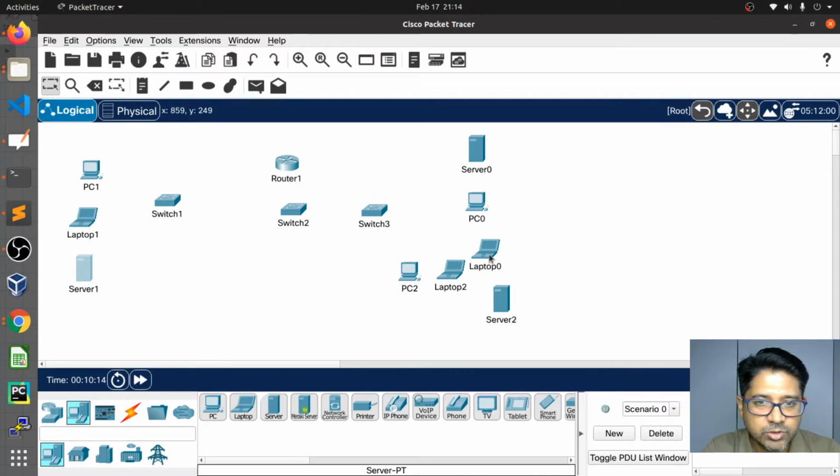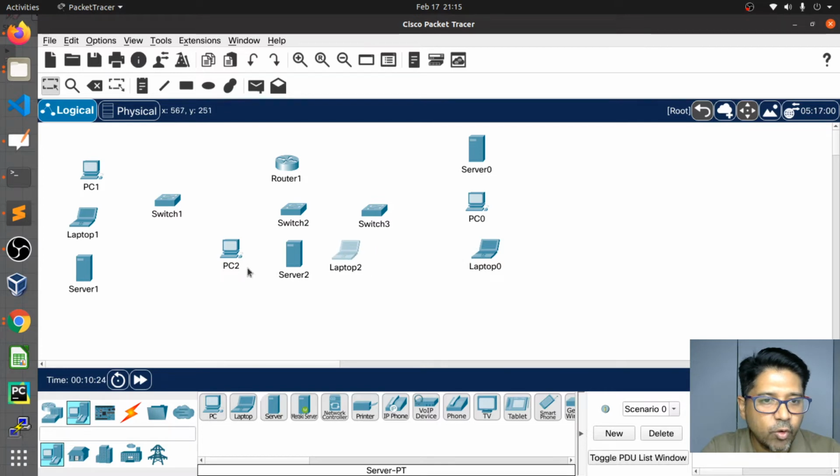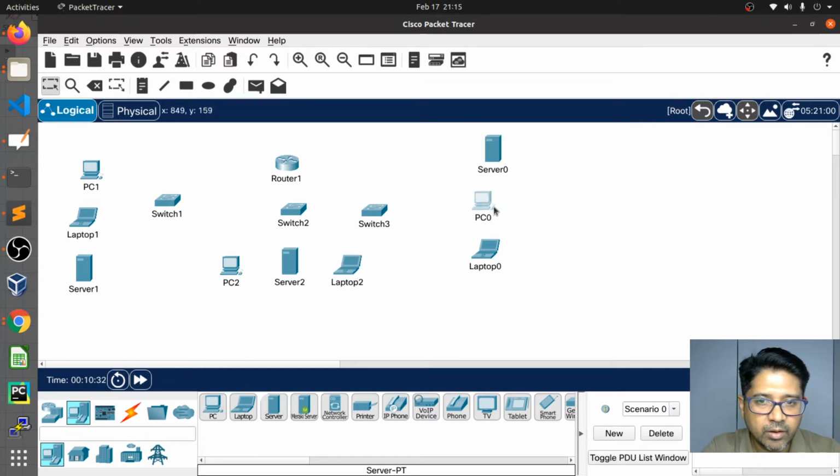then go the same way. Same way you can select PC2, server 2 and laptop 2. Are you able to see how I'm going to do? You have to practice in the same manner. Guys, everyone. Comfortable till this point, Manmohan, Jiten? Yes, sir. Okay, thank you.